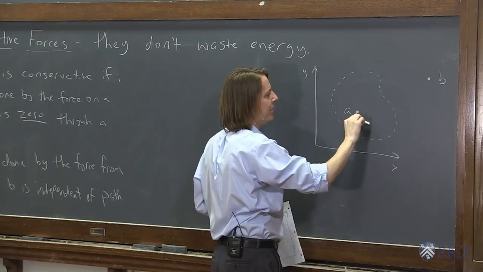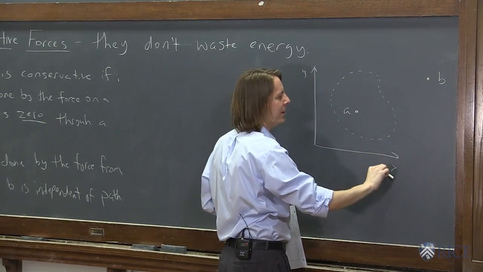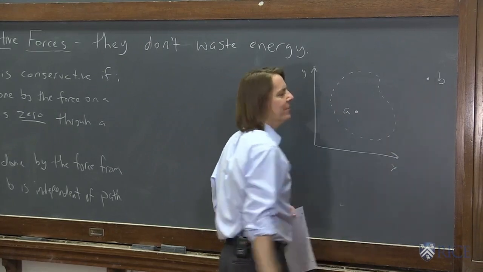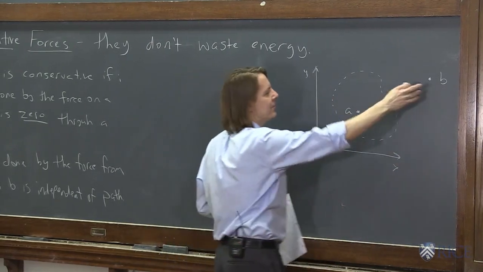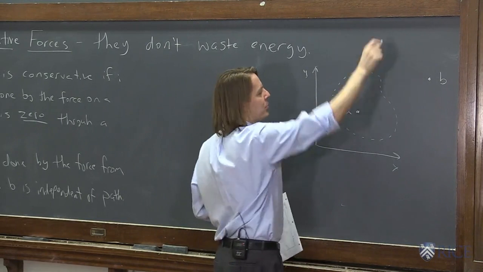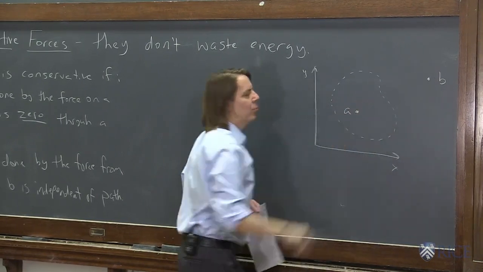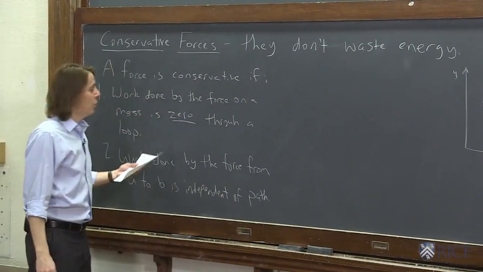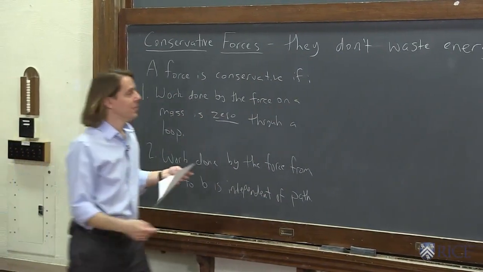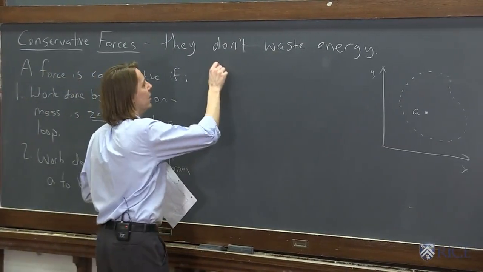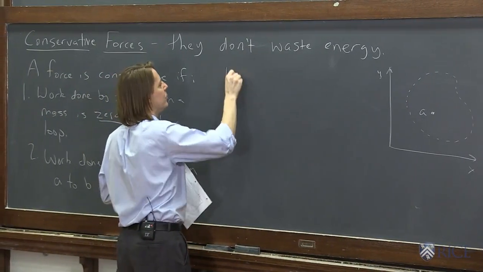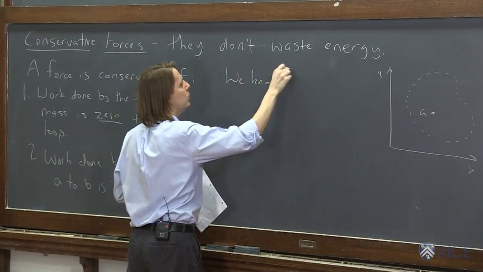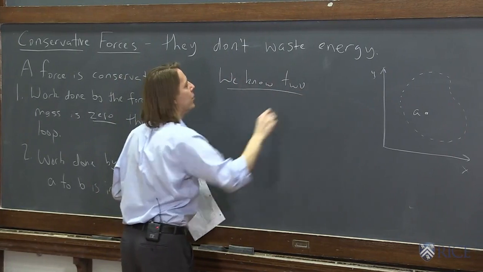What if I go down first? Oh, positive work from gravity. Now we're liking it, but now I gotta push back up, negative work from gravity. In the end, it balances out and you get the same thing. So it doesn't matter which way you go. You have the same amount of work from the gravitational force as you go from A to B. So gravity is conservative.